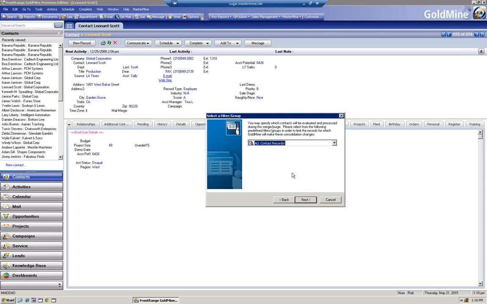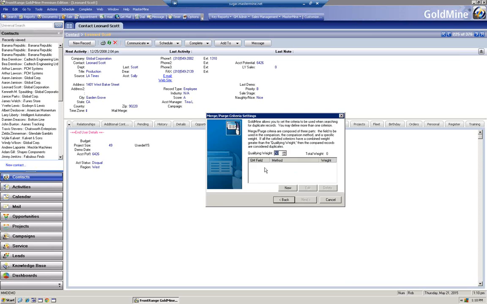And the reason I'm saying that is when you choose your filter up front here, you are not just choosing ones that will be compared against the entire database, you're choosing ones that will be compared against each other. So that's an important thing to bear in mind as you go into this, that you essentially want everything that you suspect might be a dupe to be in one bucket that you are pointing the merge purge wizard toward. Now in this case, I'm going to go ahead and do this against all contact records, and then this is really the meat of the merge purge wizard.